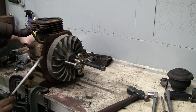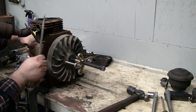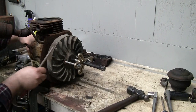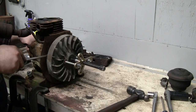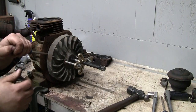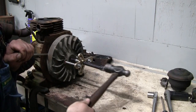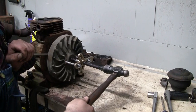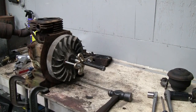I keep slipping here. See, the shroud is supposed to be attached to the magneto plate, and I can see where the rivets have kind of started to pull out, and it's kind of bent up down here. Let's see. Nope, haven't got it quite yet. I don't want to break it, so best to just let it cool off and come check on it later.